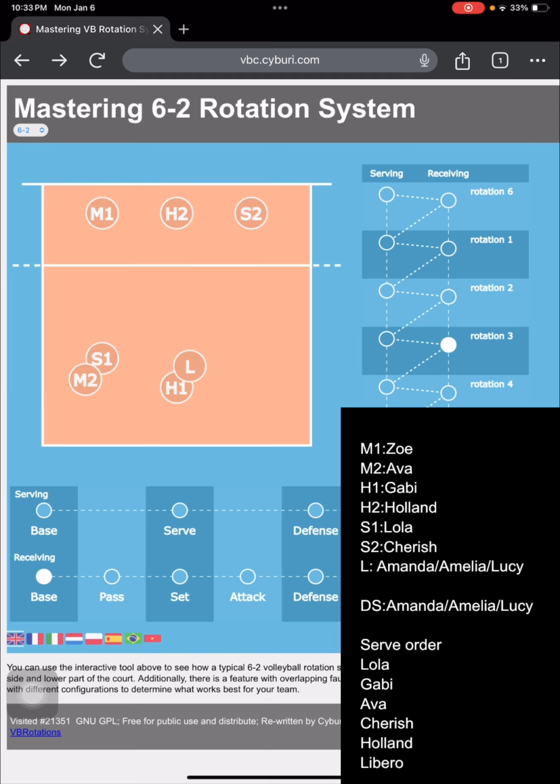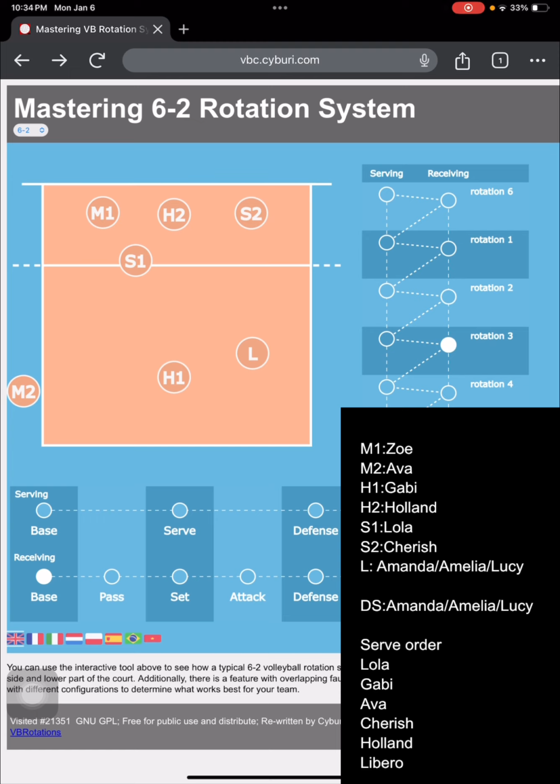So then we have rotation 3, receive, okay? Now that we're receiving and we've lost the point, Ava's going to come off, and we're going to put our libero in. And remember, we need to find a way to hide the setter one more time, okay? This is Lola's last rotation back row and serve receive. Let's figure out a way to hide her. So what we'll do, remember, Lola has to stay behind middle 1, Gabby, and to the left of Zoe here, and to the left of Gabby, okay? So she can come all the way up here, and remember, she's only got to obey rules to these two, okay?